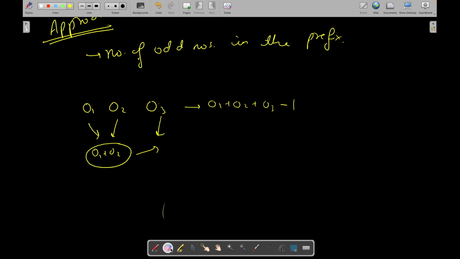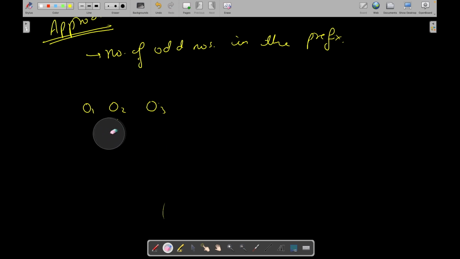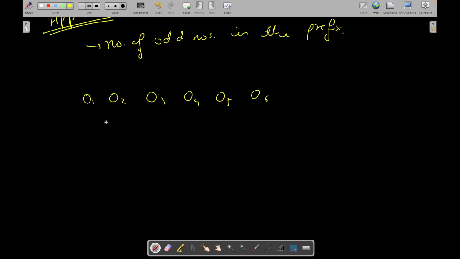Okay, so I hope you get that. Now let's increase the number of odd numbers. Let's say we have 6 odd numbers, O1 to O6. What happens now is that the first player can combine these two, so this will become O1 plus O2. Now this is an even number, the rest are odd numbers.